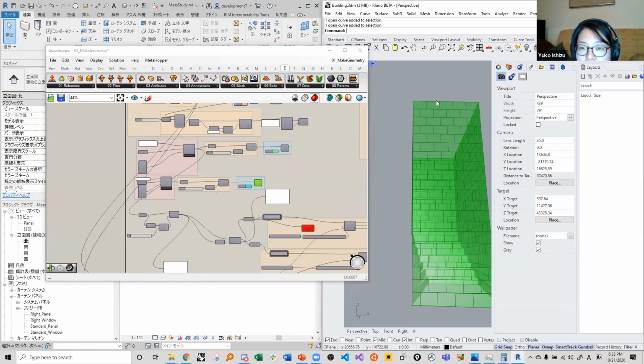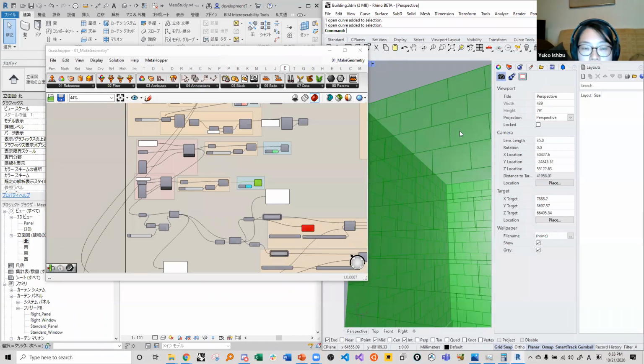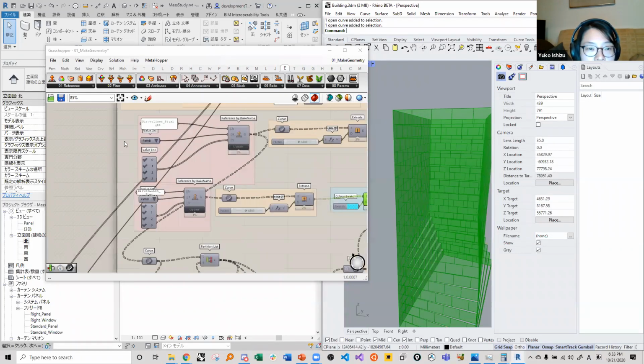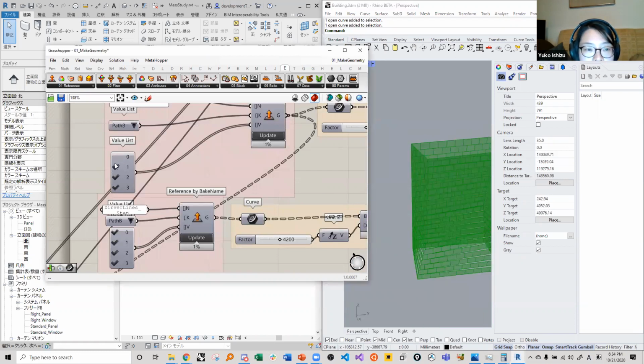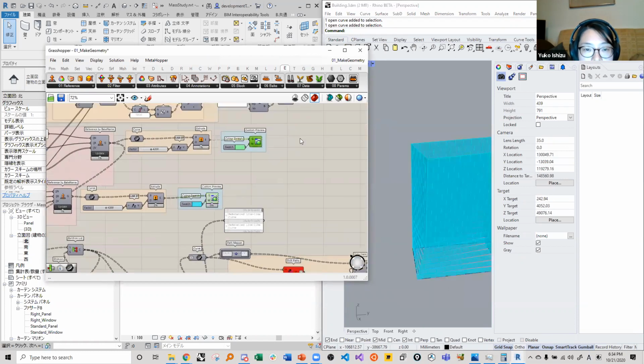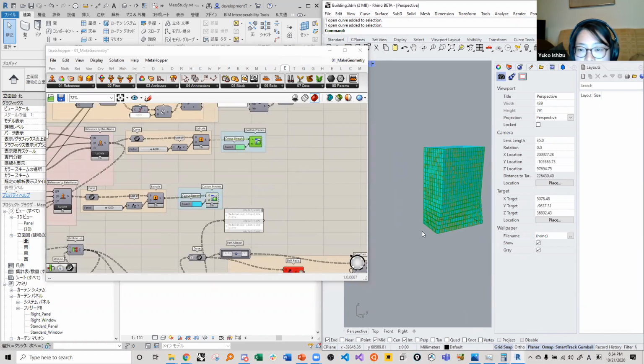Since we have information, the pass B, you can choose, you can mix 2 patterns into one building.